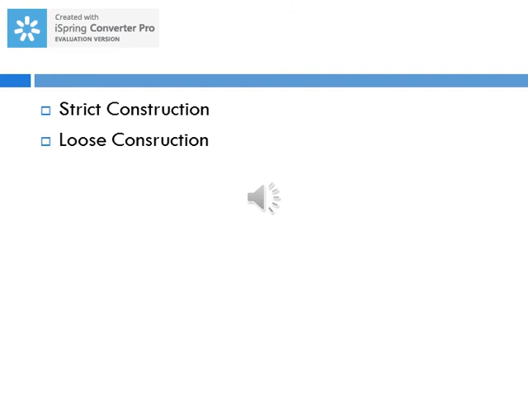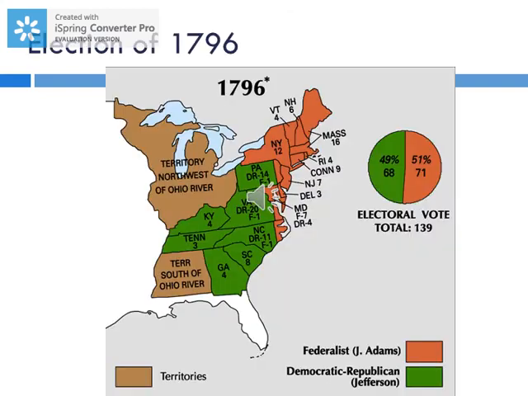Hamilton, on the other hand, wanted a nation of business, of commerce, of manufacturing, of large merchants, of large industry. And therefore, he was a loose constructionist. If the Constitution didn't say you couldn't do it, and it kind of seemed like it was supportive of the enumerated powers, for example, the power to tax, the power to regulate trade, okay, we need a national bank. Then it's okay. Who believes in strict and loose construction today? Which party, the Democrat or Republican, would be a strict constructionist or a loose constructionist for the Constitution?